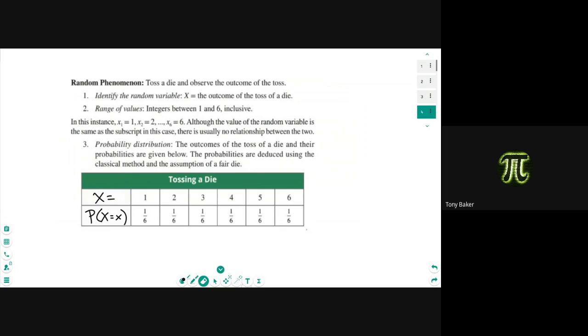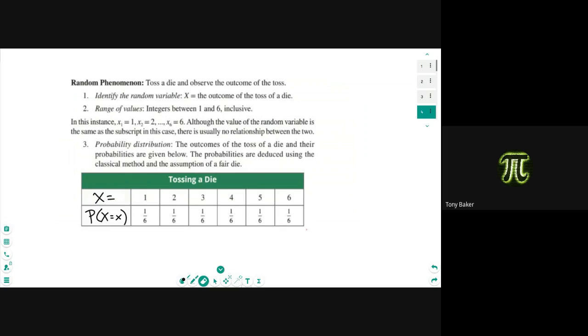So we've determined this is discrete. Is rolling a die random? Yes, we can't predict the outcome, right? We were talking about what random is last time. So rolling a die is a random phenomenon. So we can identify the 3 pieces of information. So what is the random variable? So what is the thing that's going to come every time I roll the die? Is the outcome, right? So my random variable is the outcome of the toss of the die. So we notice the random variable is basically describing what the outcome is. It's not giving me the list of outcomes. That's the next one.